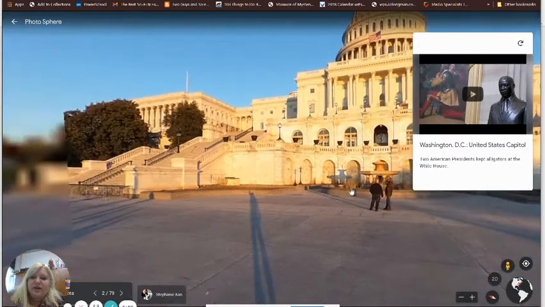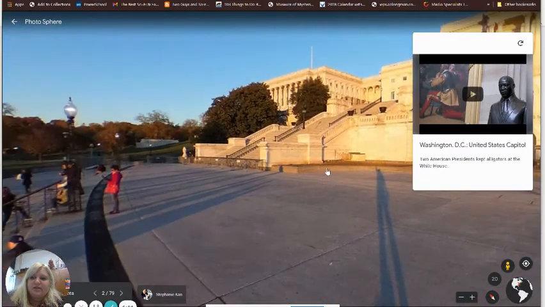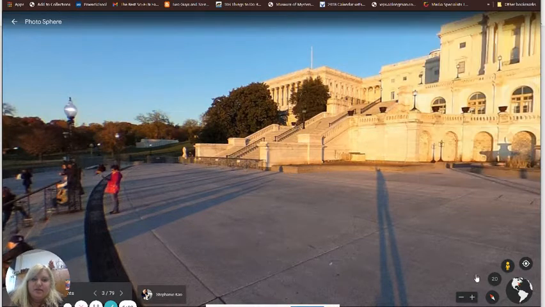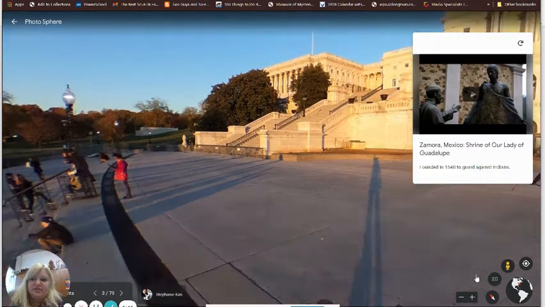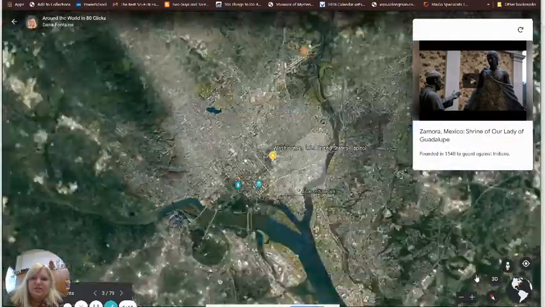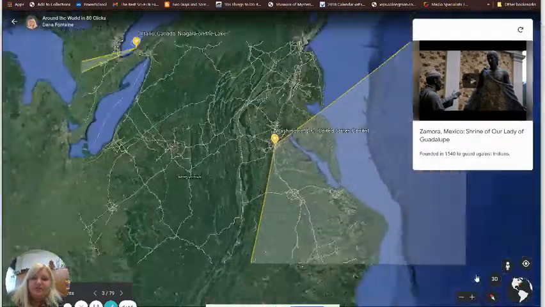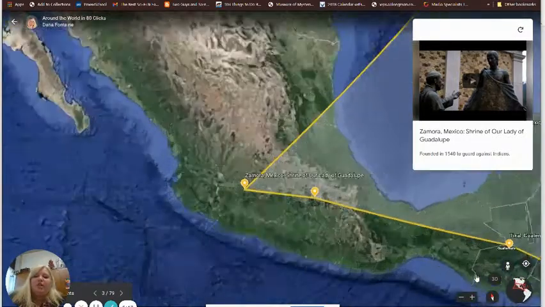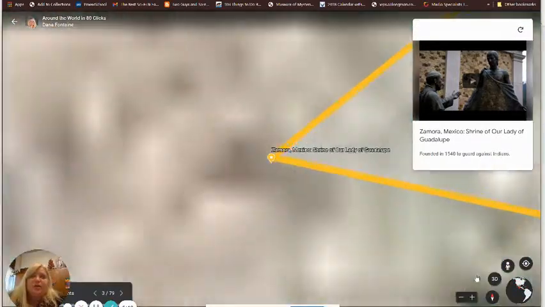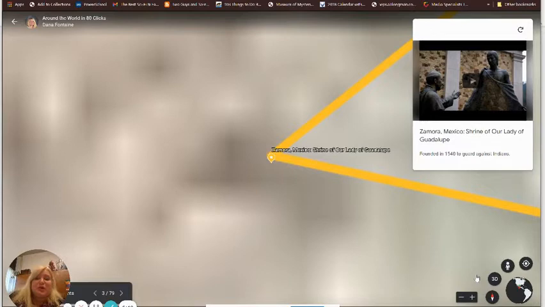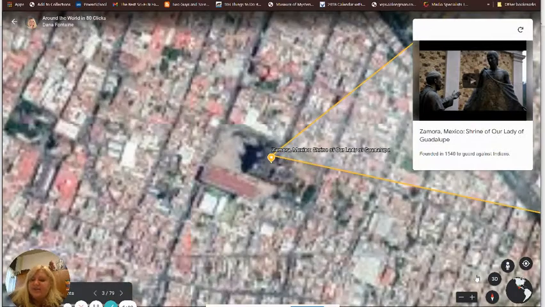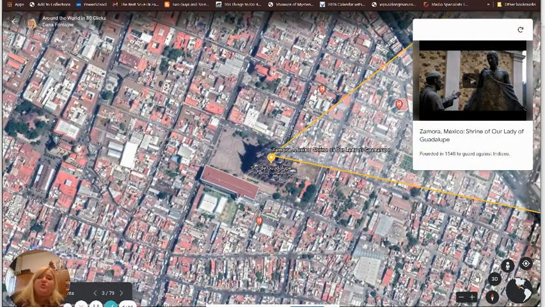And you can look around like so. And then you can go on to your next location.